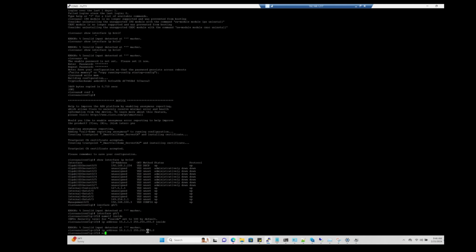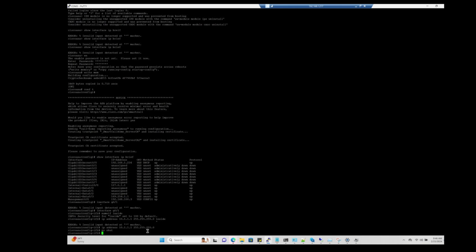We're going to do no shut to make sure the ports turn back on, and then the next portion is going to be enabling the port to have DHCP allocation and also DNS and so forth. So it's going to be a little bit of a doing. Now we're going to check IP brief again by going back to the basic, so show interface ip brief.